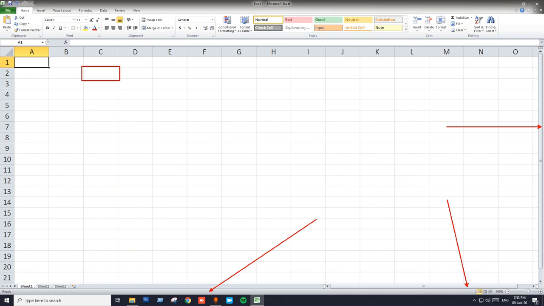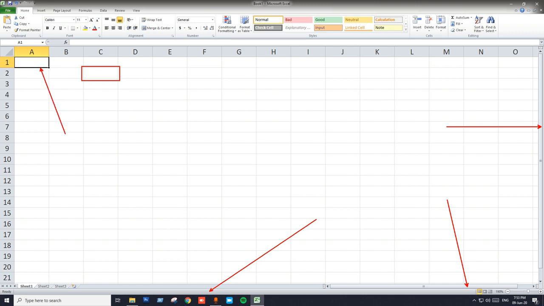And a fun fact is that a cell can have up to 32,767 characters. I repeat again, 32,767 characters. Now this black boundary around a cell is known as the cell pointer.